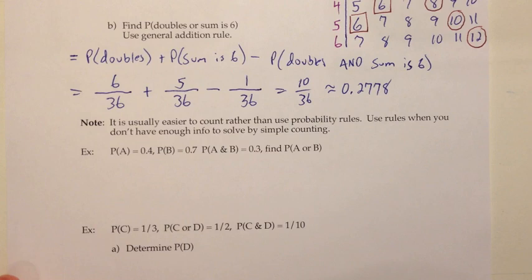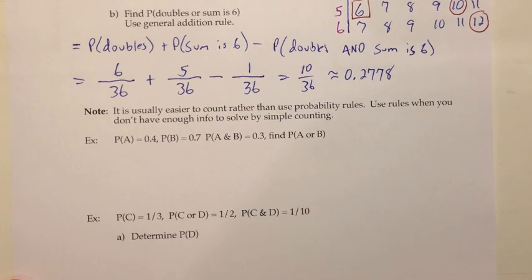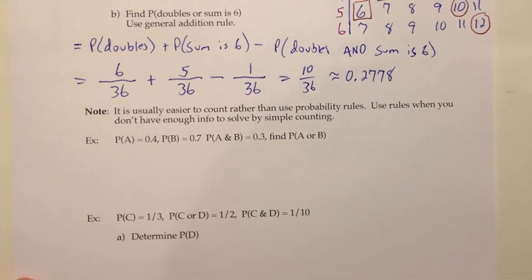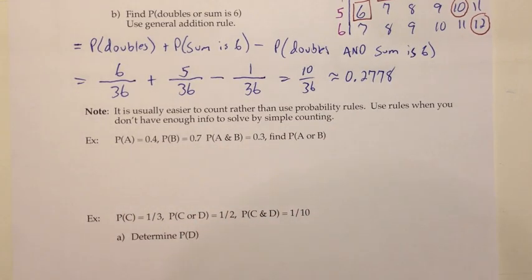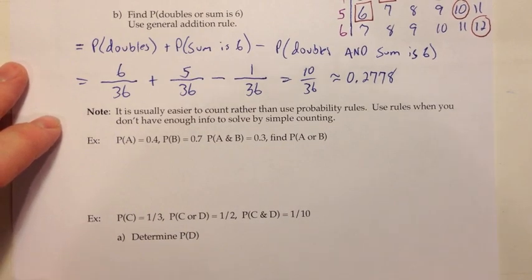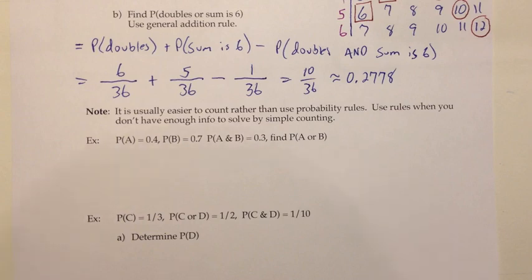A lot of them are more theoretical mathematics situations. And one that falls into that is just kind of what I would call an alphabet problem, where we don't even know what our events stand for, but somebody's told us some probabilities and asking us to find another one. So let me show you how to use the rule for this example. The probability of A is given to be 0.4. The probability of B is 0.7. The probability of A and B is 0.3, and they want us to find the probability of A or B.